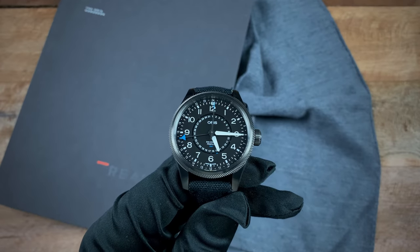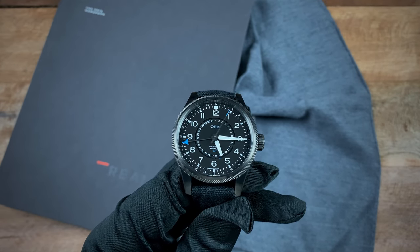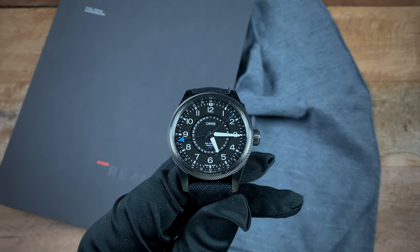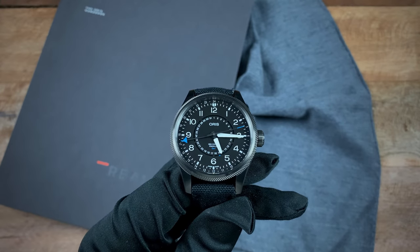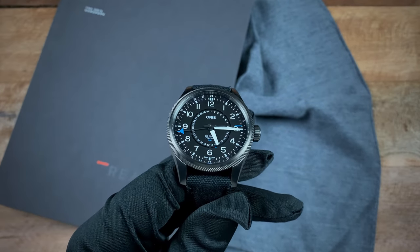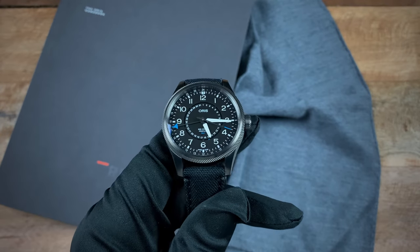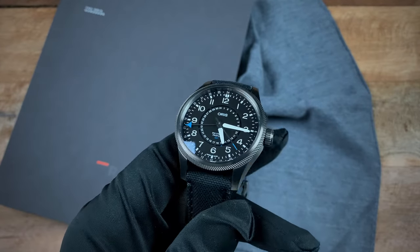So most of their GMTs are going to come in around 43.5 millimeters and even bigger, some 44, some 45. This is the smallest GMT they have at 41 millimeters, which is just amazing. I wish Oris created more GMTs like this. I think the size is perfect for most people.